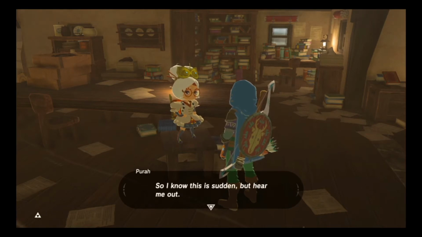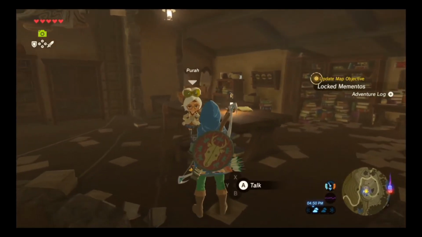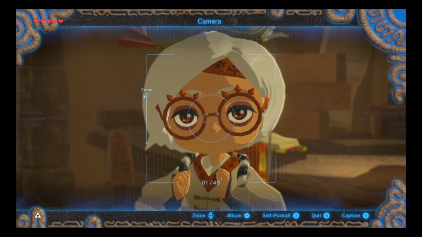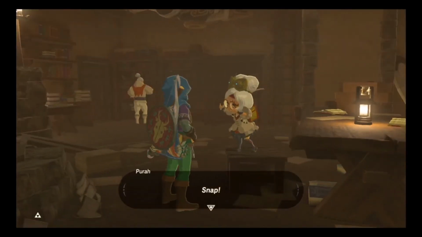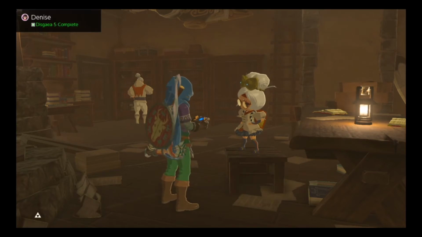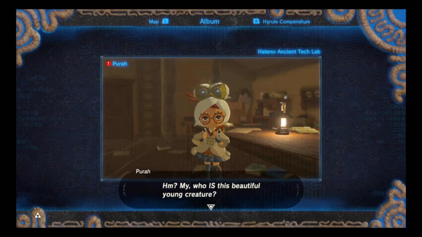So, I know this is sudden, but hear me out. Take a picture of me with the camera. Oh, and don't forget to let me see it. Take my picture. Snap! How's the picture taking going? Did you get a cute pic of me with the camera? Oh, I can't wait to see it. Let me see, let me see. My, who is this beautiful young creature?